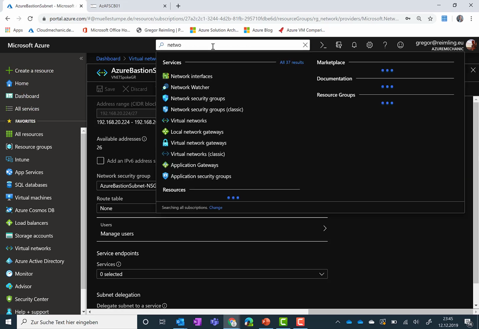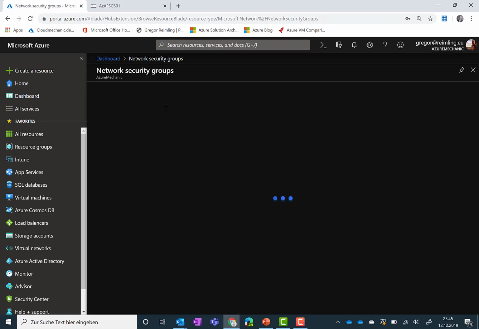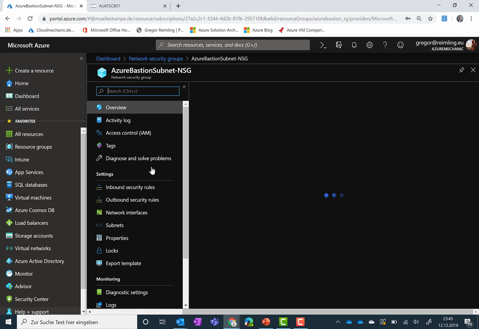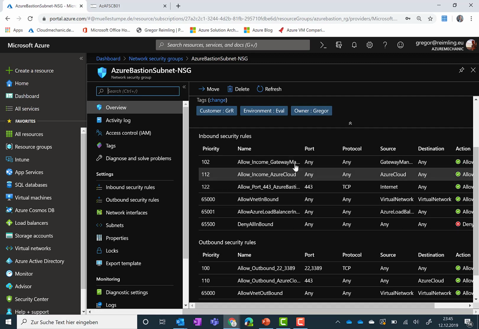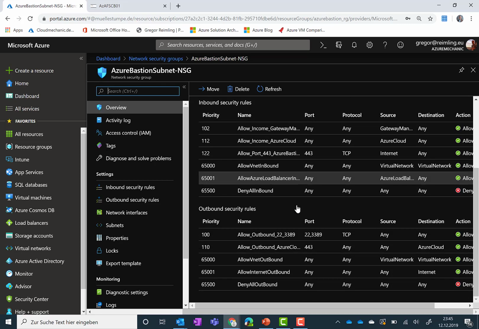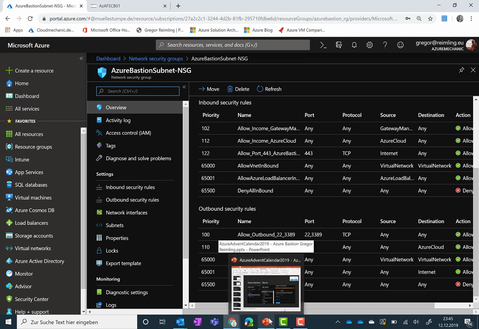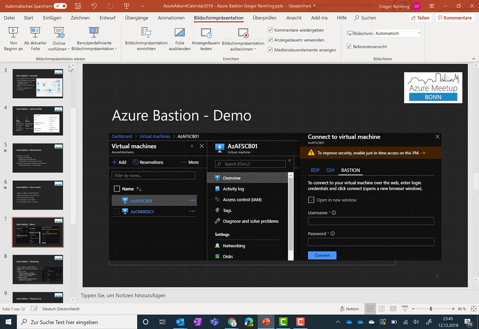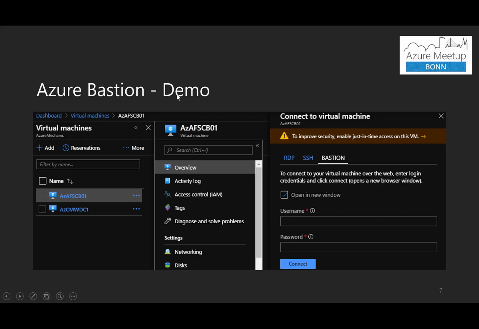So probably you can go directly to the network security groups blade. Then I show you the Azure Bastion NSG, and you see I only allow some ports here that can reach the subnet, and I also allow some outbound ports. This is a good practice to harden the subnet itself, so that for traffic you only allow HTTPS traffic to the VNet, and all other traffic is blocked. So I think this is a short introduction about the live demo and about the Azure Bastion itself. And so I will go back and continue with my slides.